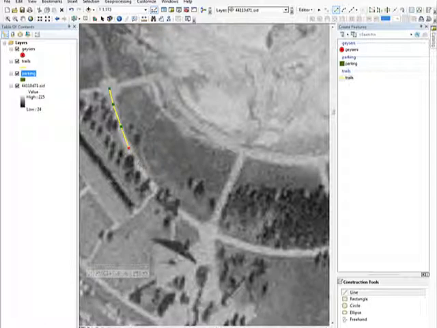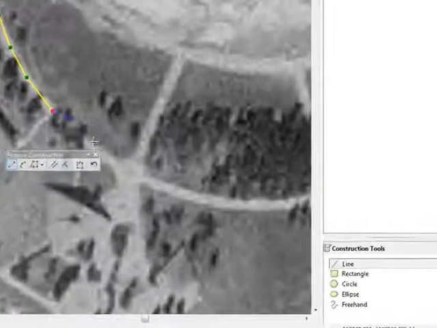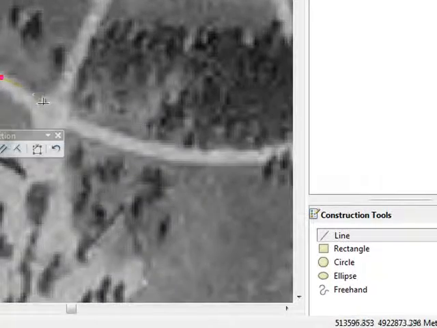So as you can see, as we're clicking through here, we're adding more points, or think of it as adding more vertexes. And remember your line segments, and polygons for that matter too, are made up of different vertexes. You'll have a beginning point where you start, vertexes in between, and then you'll have an ending vertex or an end point at the end. The red is always your last vertex that you added. So we'll continue adding.